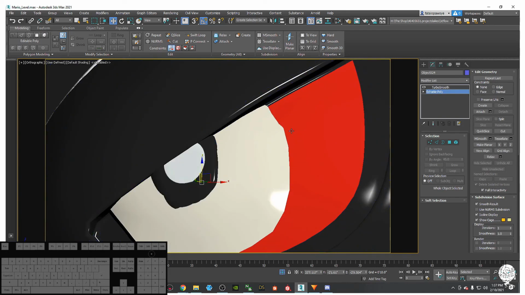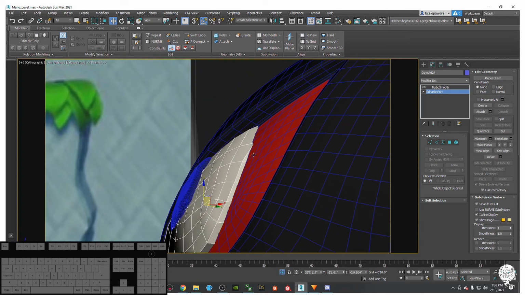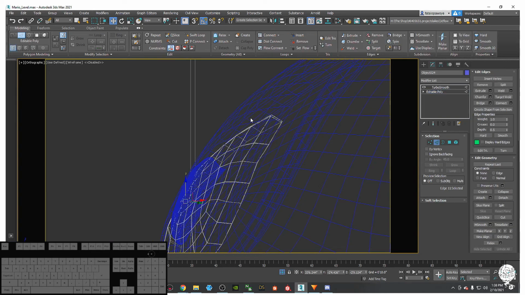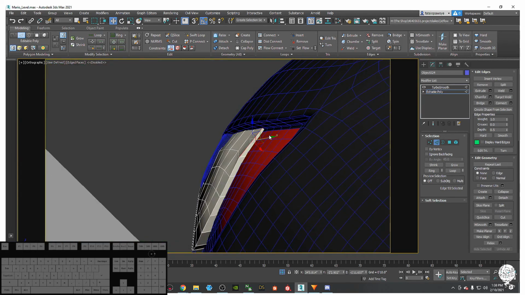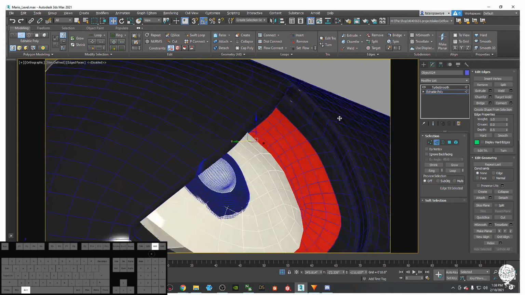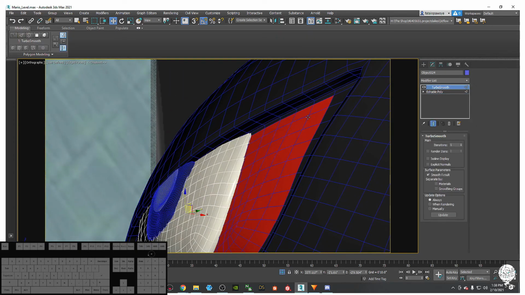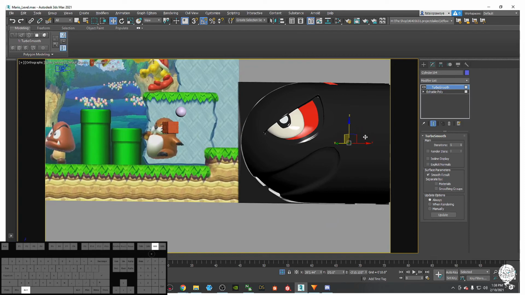Another thing we can do, I think I want to bring this guy out a little bit. Just this edge right here. Not a lot, just enough to peek out a little bit, because it's gonna add to the roundness of my shape.